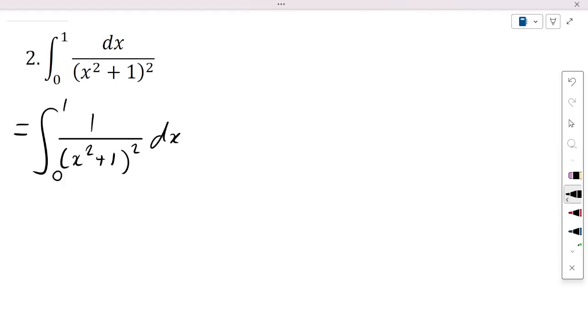So now what we're going to be doing is the following. Let's look at the denominator again. We have basically the same thing as the last question. We have it in the form of x squared plus a squared raised to the power of n, right? And the n value, we actually have one this time, which is 2. This is where it gets a little complicated now. Actually, no, it's just extra work, not really complicated.